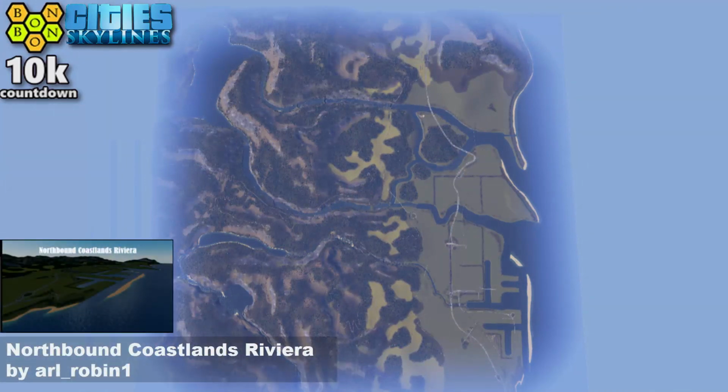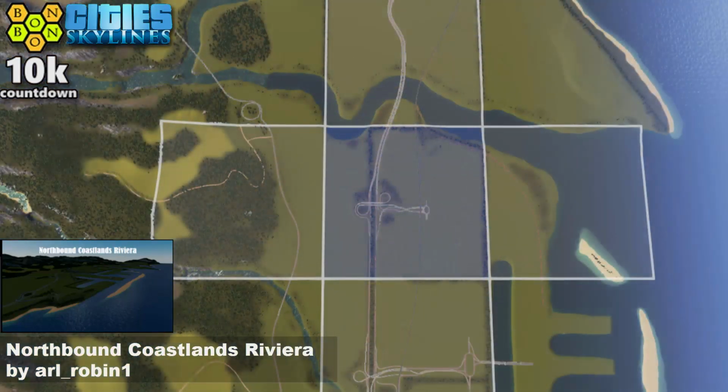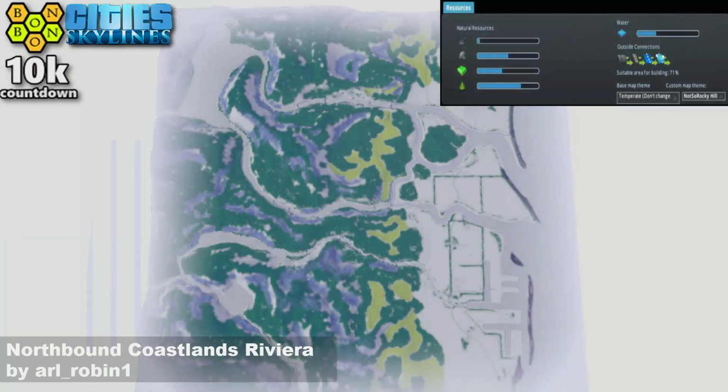Today's map is Northbound Coastlands Riviera by ARL Robin 1. My big grumble, I guess, would be what a completely forgettable name. It's just too long. It's like the Shawshank Redemption. Nobody can remember that name, can they? There's your start square and there's your terrain heights. There's a lot of village and a lot of flatland and a lot of in between. Resources look like such. I'll let you decide whether you could work with that or not.